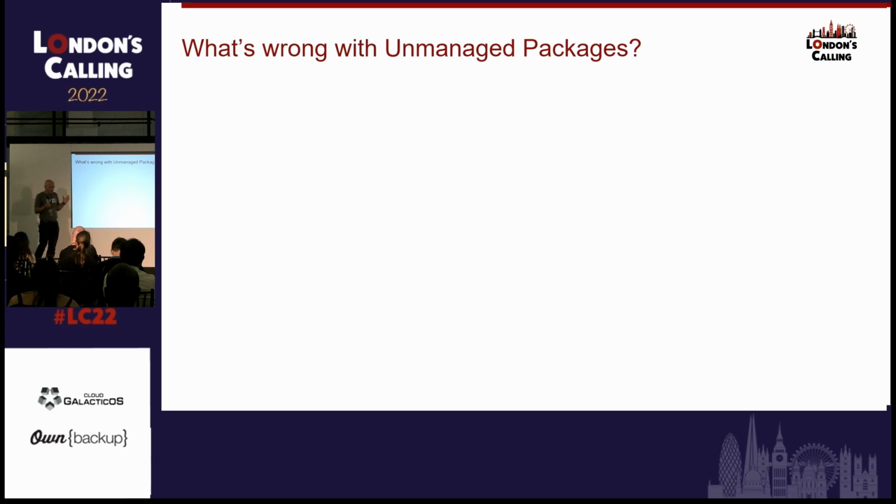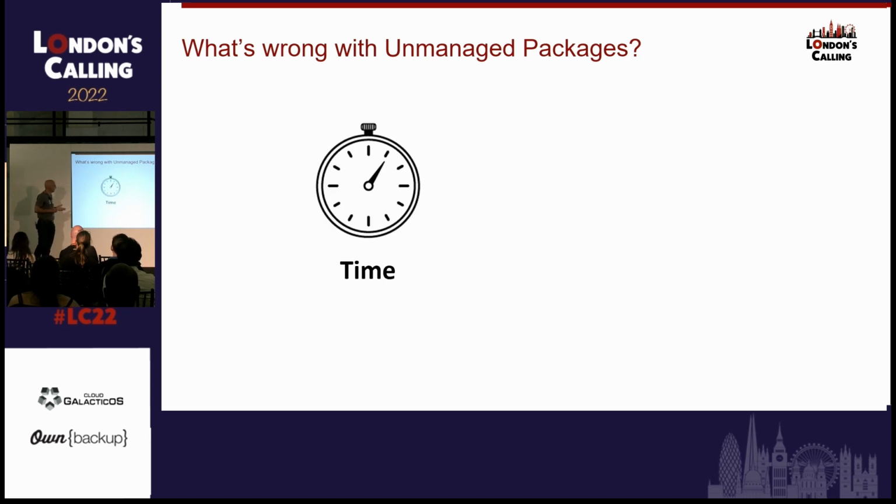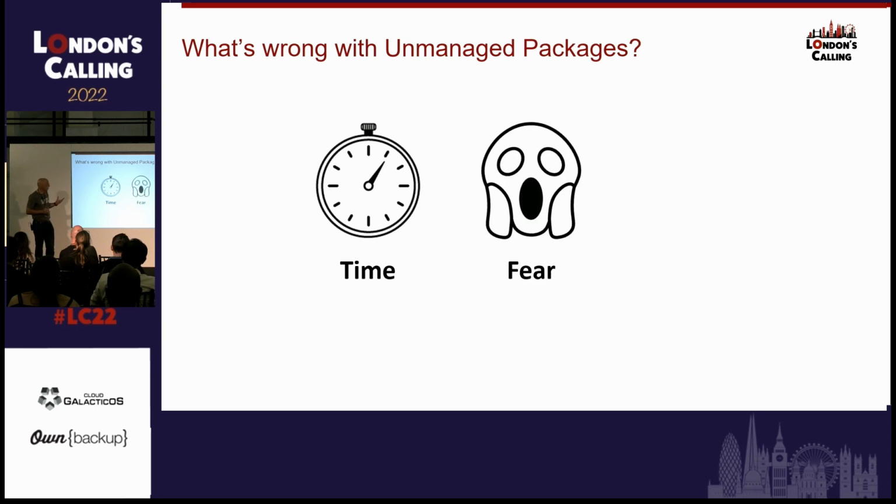So an unmanaged package, essentially, you can build unmanaged packages, you can put all your changes in there, and then you can kind of release that and install that into other orgs, okay? But there's things I don't like about it, quite a lot I don't like about it. One, it's quite a time-consuming process. And then there's a fear factor.